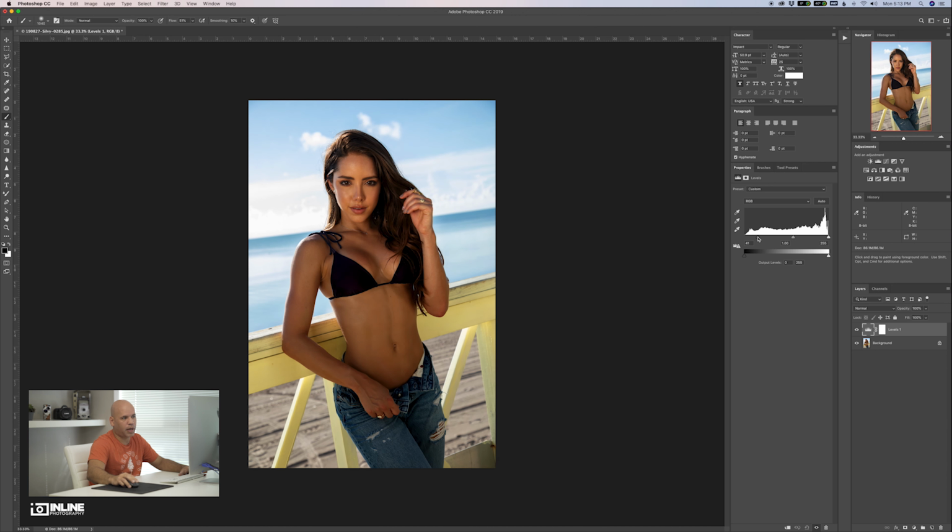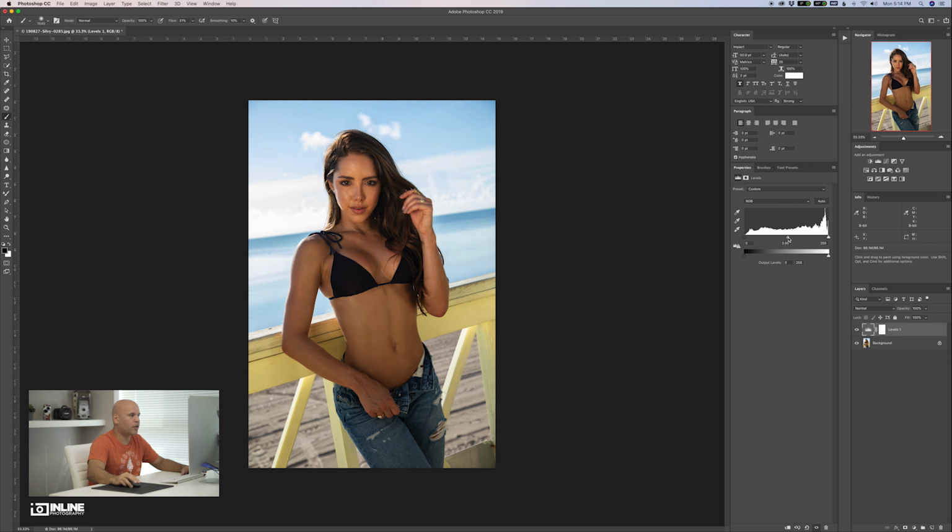Now the difference with the bottom section is that it's going to be the opposite. Anything that's dark or black is going to be brighter, and anything that's bright or white is going to be darker. So this is a quick, easy way to understand what the levels are. And your middle one is going to be your midtones. So anything that's your midtones, you're going to make them brighter or darker.